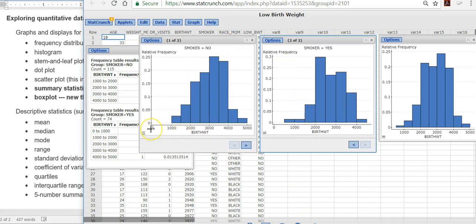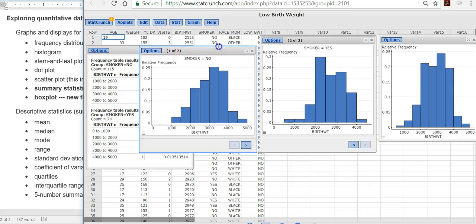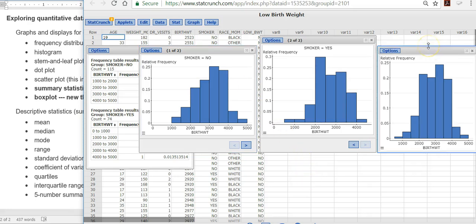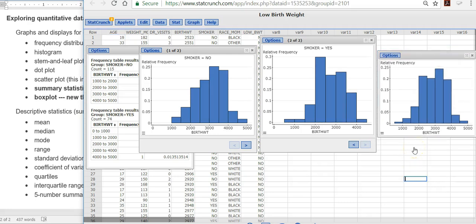They're both starting at 0, so they both have the same scale along the horizontal axis. Another thing that I noticed looking at these two is that on the vertical axis, this one only goes up to 0.25. This one goes up to 0.3. So I'm going to squeeze this one down a little bit so that the scales are about the same. That'll make it easier to compare the two. And then I can do the same thing with this one. So now my scales match on my three graphs.